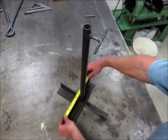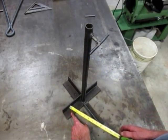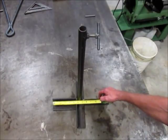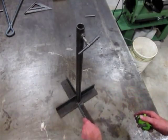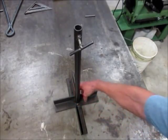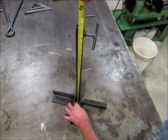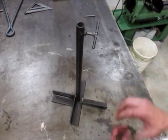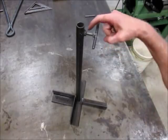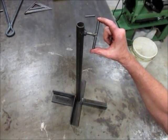The bottom part I got at eleven inches and it's a piece of two inch angle by quarter inch, with a couple of other pieces. This is a piece of one inch pipe — I welded around the bottom and tacked it on the back side. I got that at twenty one and a half inches. For the lock nut I drilled a hole into the pipe and welded a three eighths nut around there. This is a three eighths bolt with a piece of three eighths round welded to it.